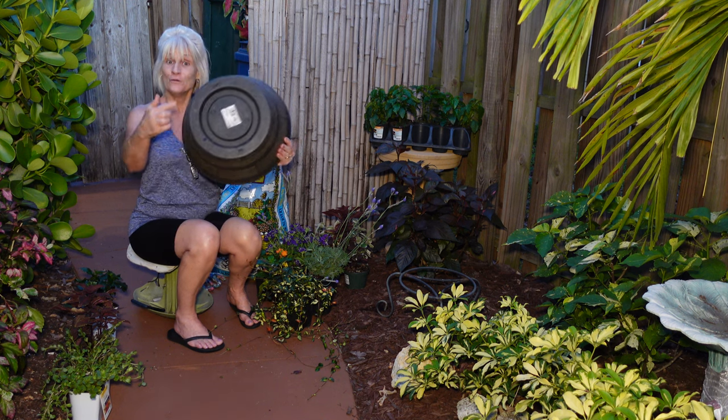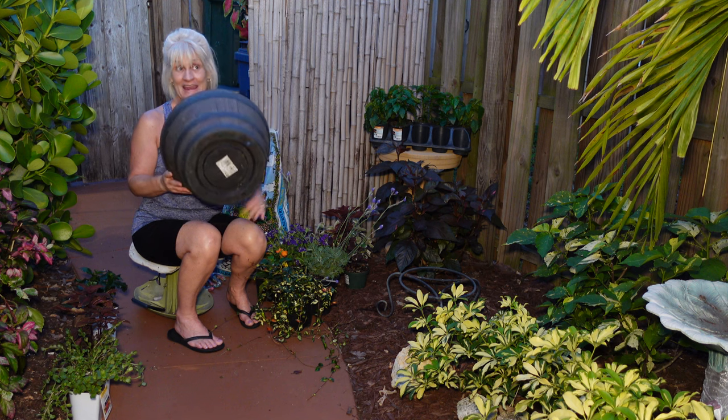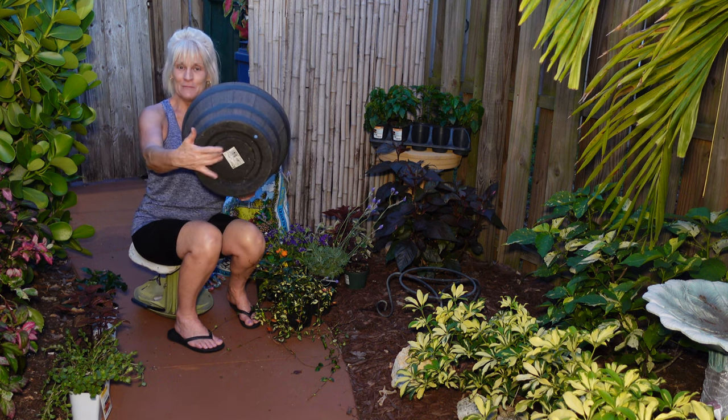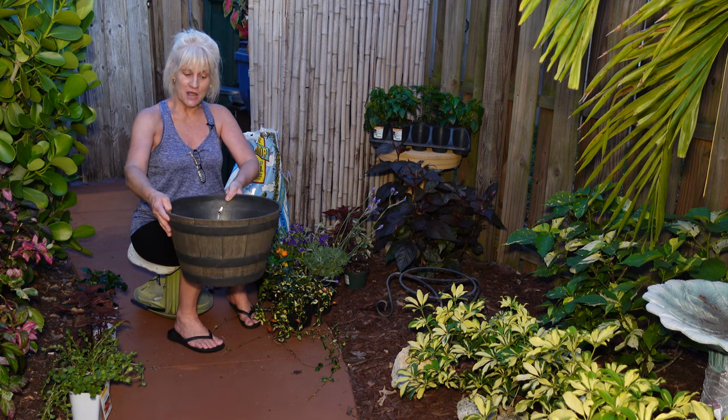I punched holes in the bottom because, as we know, that is a very important thing to do in any container or basket, with very few exceptions. For the most part, make sure that you've got adequate drainage holes. But again, I think this is a 14-inch container.